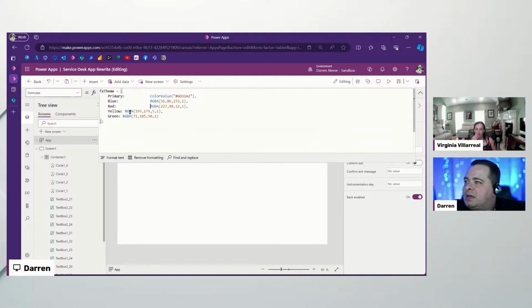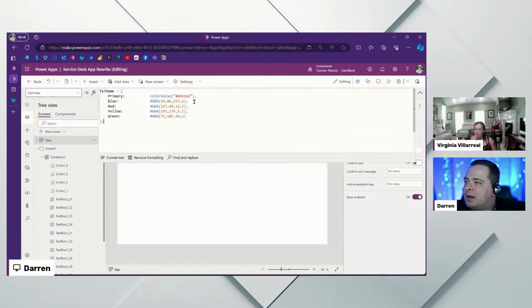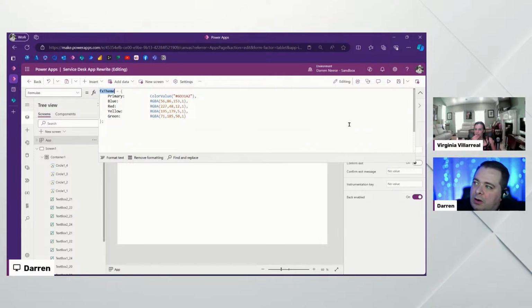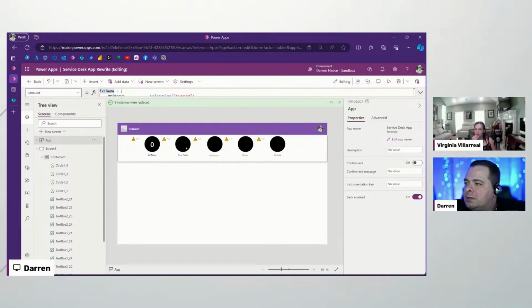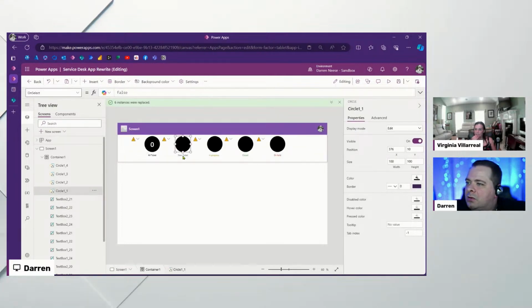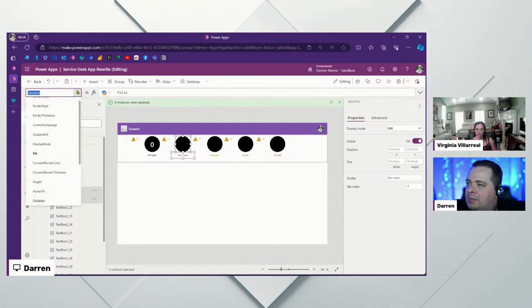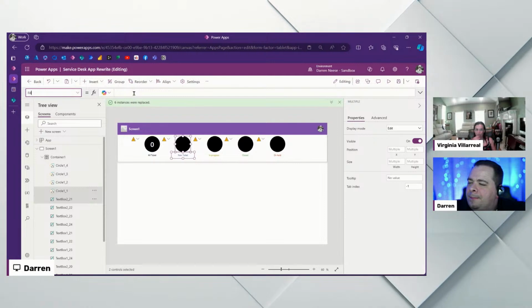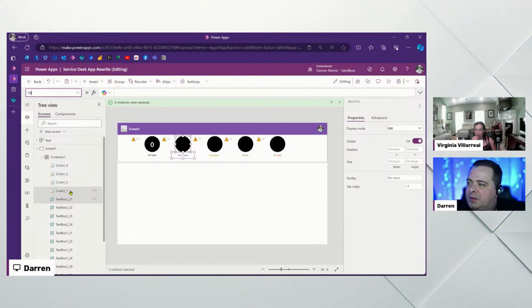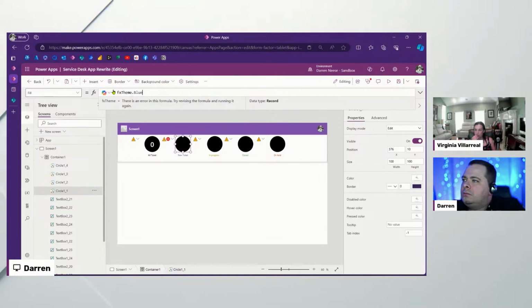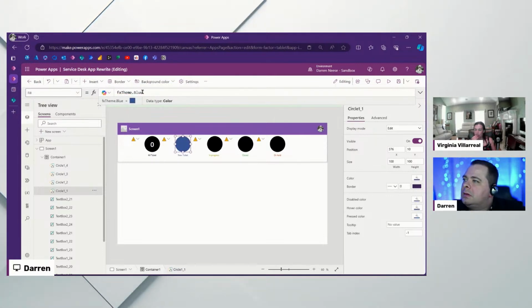Some also like to do with especially constants. Sometimes in patch statements, I like to sort of align the values that I'm putting inside of columns like this. Makes it easier to look at, in my opinion. So we have all these colors. Now what we can do is we can reference the theme. So I'm gonna get the circle and then that label. And then I'm going to go to fill. Actually, it's going to be different between the two. So the fill, instead of black, it's going to be blue. Okay. I'm going to copy that.